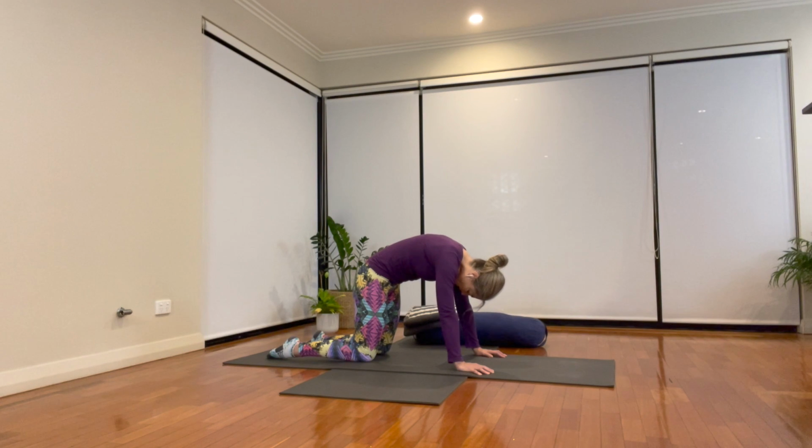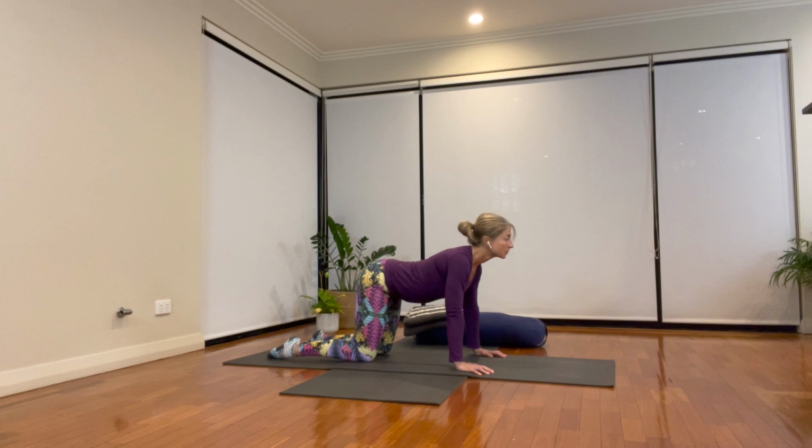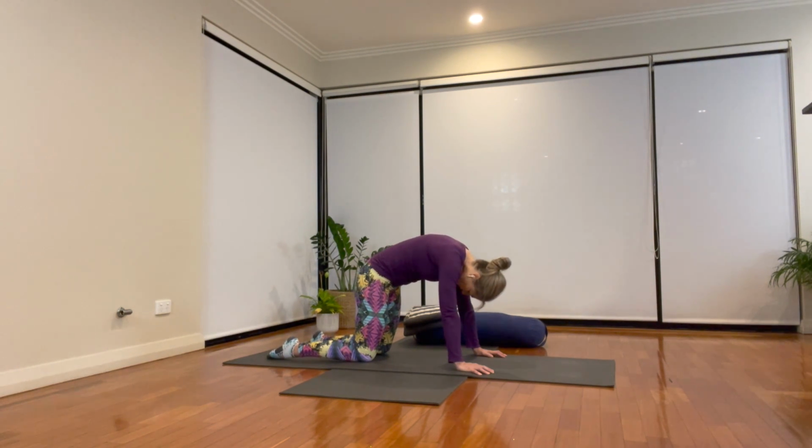And one more in your time. Stay looking at the navel once you get there. Push the hands down. As they push down, broaden across the back. Chin in. Keep breathing into the upper back, broadening, opening. Last exhale, lift the navel to the spine.